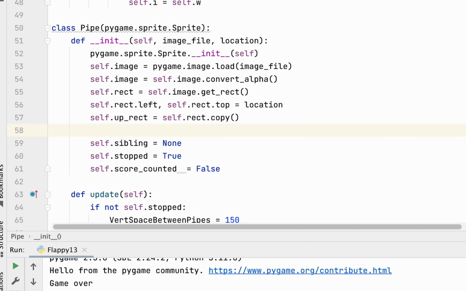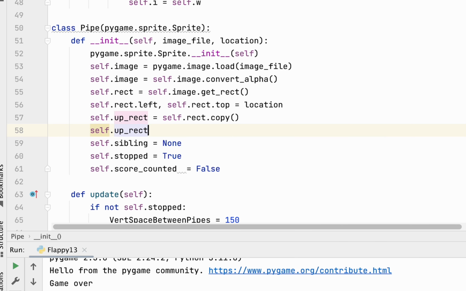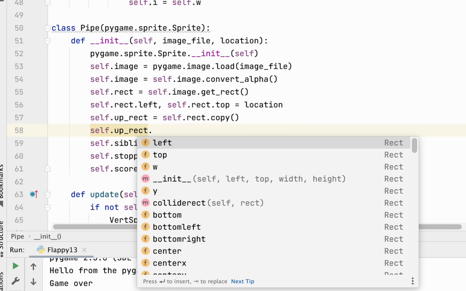Now we're going to do a couple things to this up rectangle. Let's do self.up_rect, and here are all the different things you can do with a rectangle. We have a left and a top and a width and a y and so on.